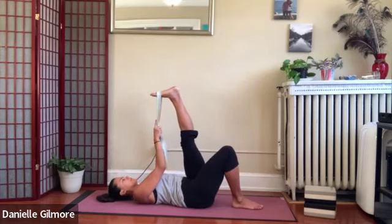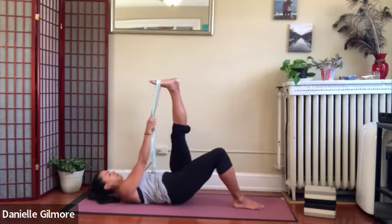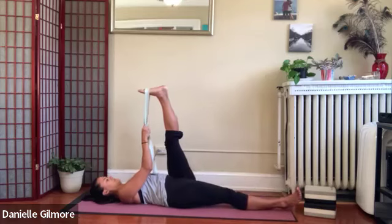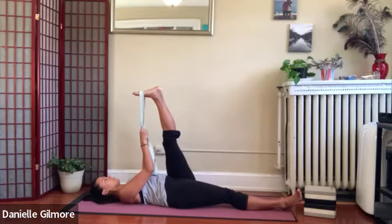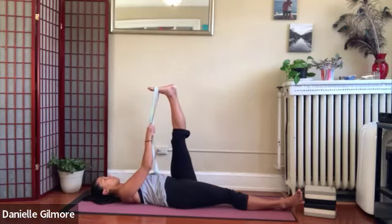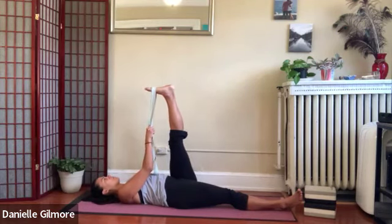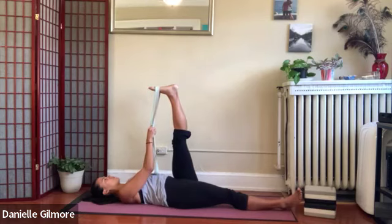Go for it. When you're ready, and only when you're ready, you can extend that right leg out nice and long. And be patient. I know this is a really intense stretch to begin, coming from our breathing exercise, the twisting, to this. So be patient. It doesn't have to be your deepest hamstring stretch. We're going to work on our hamstrings in this class, so we'll have another time to really get a little bit deeper here.